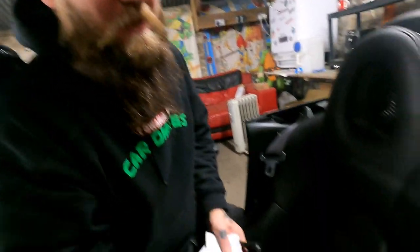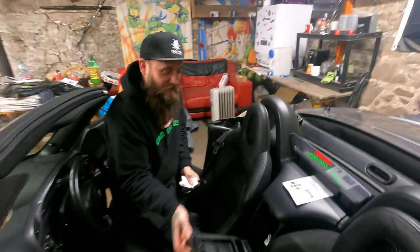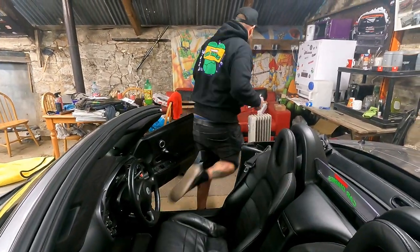Something super, super simple, and all it does is stop everything being stacked up in there. That, mate, is a bloody genius idea. I know it's five bits of plastic, but it fits perfectly. It does, yeah. Same as this does. I love it. Bloody brilliant. It's great, mate. Look at that. Oh, it's amazing, mate. I'm so happy.